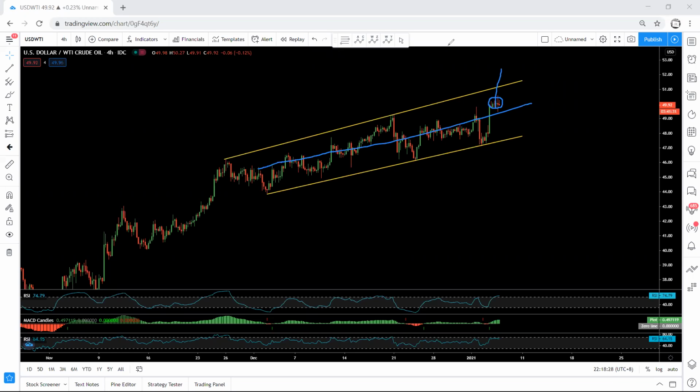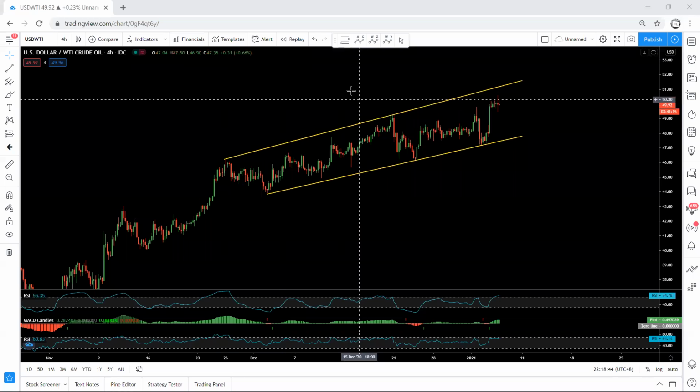Okay, this is what we can do, but we are not sure which one will happen, whether we will be within these two lines, or whether we call it a channel or anything else, how long we will be within this move, or whether the price will break and continue. We are not sure. Okay, anyway, we want to see how we can trade it.